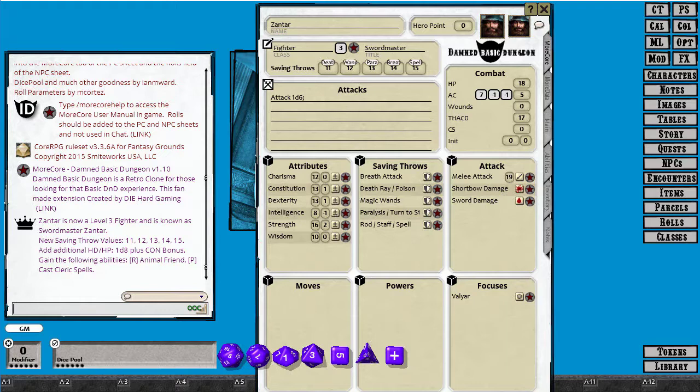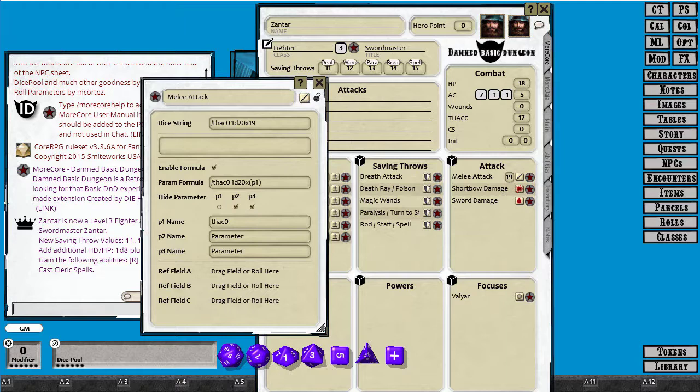So this is what our character sheet looks like. Now you notice that C4 has changed to THACO. I did that manually because it's an existing character sheet. It's never going to update automatically because of the behavior of that string field. It's an editable string with the default value, so I've edited that to be THACO. But my 3rd level fighter, Swordmaster Xantar, has a THACO of 17. You can see the chat message there: Xantar is now a level 3 fighter, with his new saving throw values. I may as well add a message in there later on for his new THACO level.